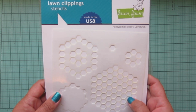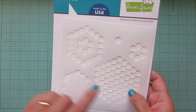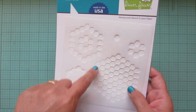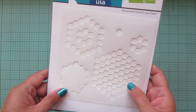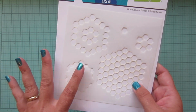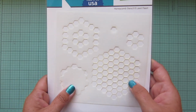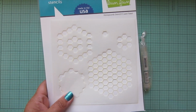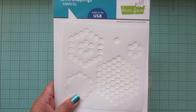You also get a new stencil. This is called the Honeycomb Stencil, and there's a bunch of different sections that you can use, and then there's also a mask that you could use. If you haven't seen the video for this kit on the Lawn Fawn channel, I would definitely check that out, because they showed you several ways to use it and they made a few cards as well. And I think since then there have been a few more videos using this kit on their channel.